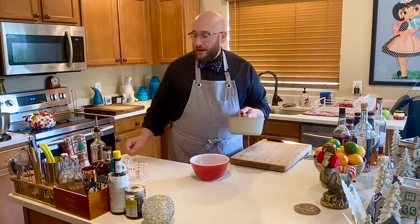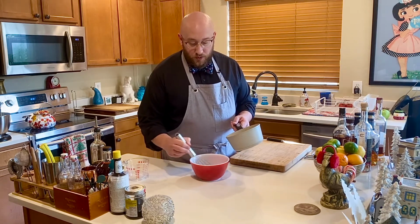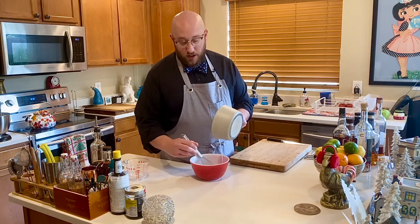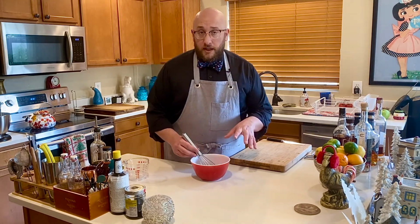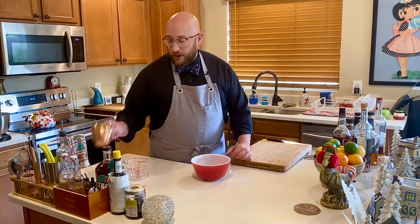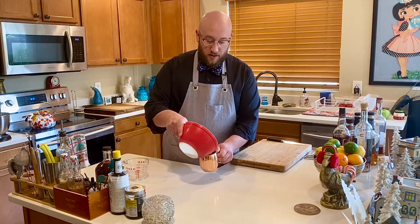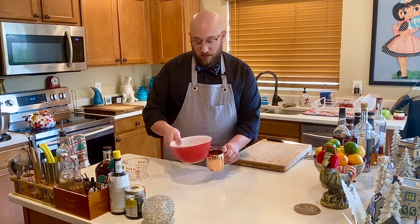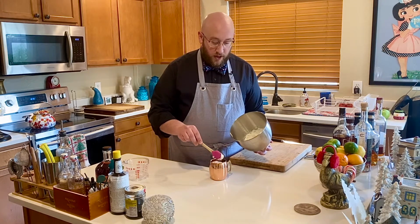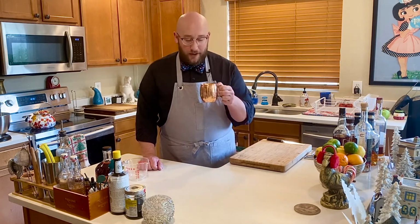Finally, you're going to add 1 ounce of melted butter. The best thing to do with this is to whisk the ingredients together and pour in the butter slowly. Pouring it in slowly and whisking it allows it to blend in without getting chunky. I think the best way to serve this is in a mule cup. Just pour that in. Try not to make a mess. And I would say finish it off with a nice bit of fresh whipped cream. So, hot buttered rye.